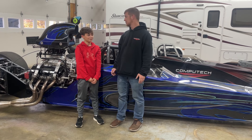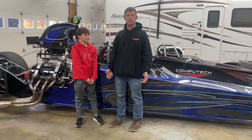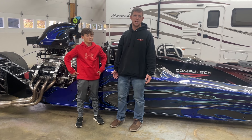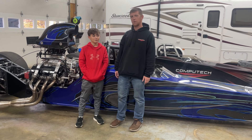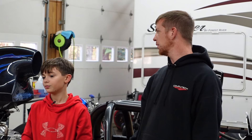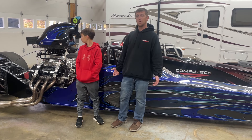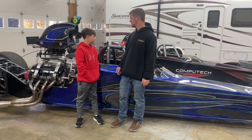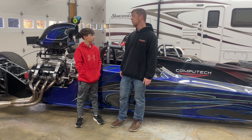Performance-wise, there's really not much that needs to be done. We bought a turnkey car to run Top Dragster — it was running Top Dragster in PDRA when Robert Robertson had it. Based on the data I saw, I want to pull the converter and get it a little tighter, and I'll probably send the shocks out to be freshened up since they're the originals from 2014. But overall this car should only have about 200 passes total on it, so it's in really good shape — it hasn't seen a lot of usage, and we're going to use it a lot.